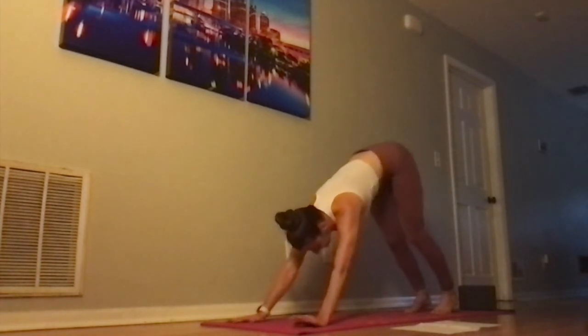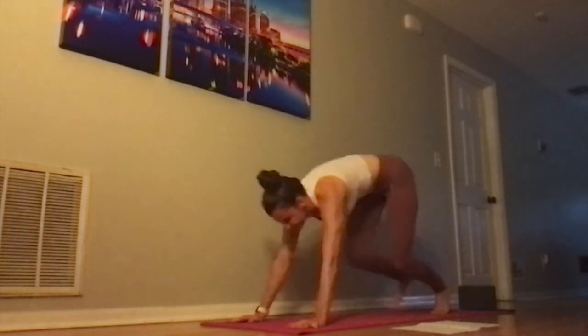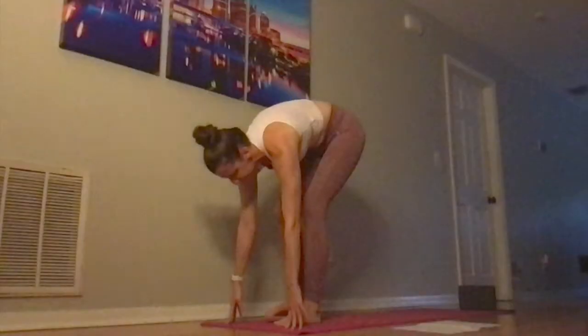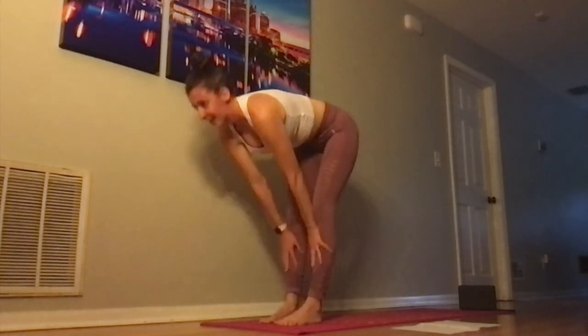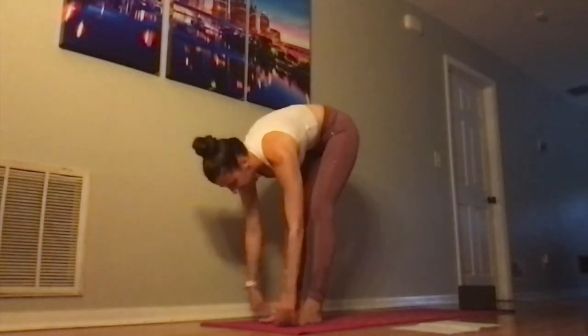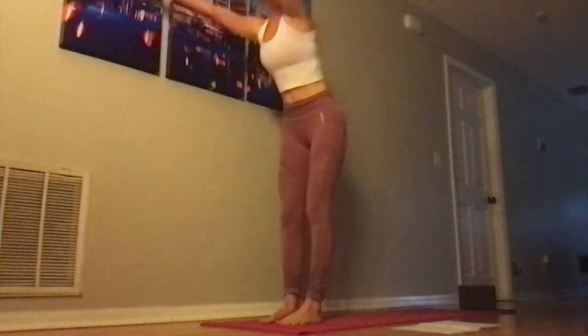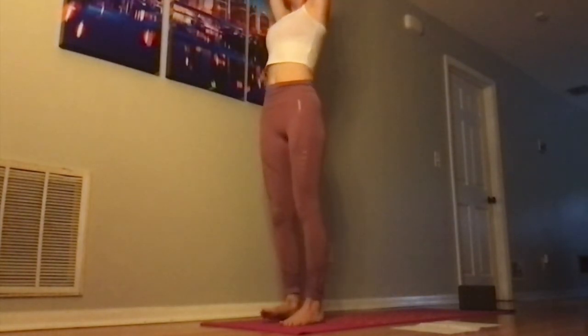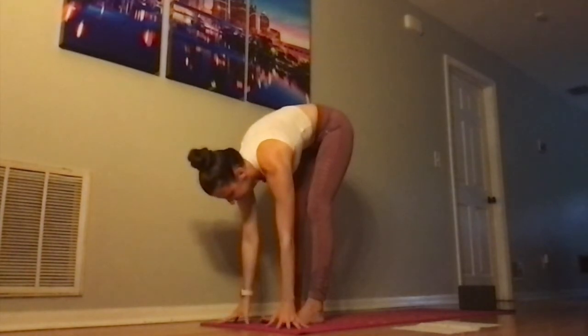We'll take an inhale, exhale as we bend through the knees, shift our gaze forward, step or hop to the top of the mat into forward fold. We'll inhale, halfway lift, and exhale into forward fold. Inhale, arms come up overhead. And exhale into forward fold.